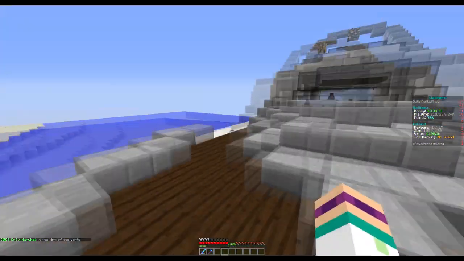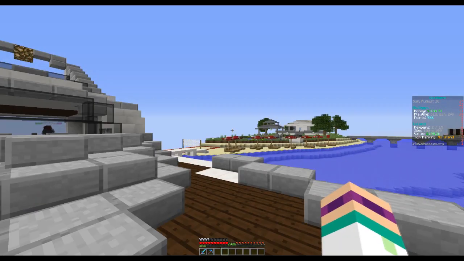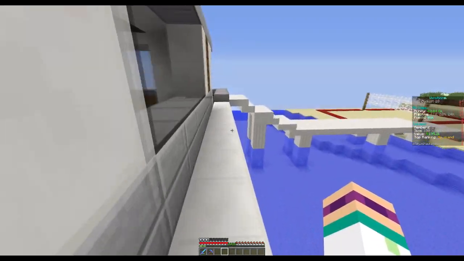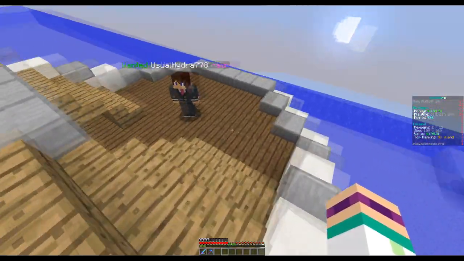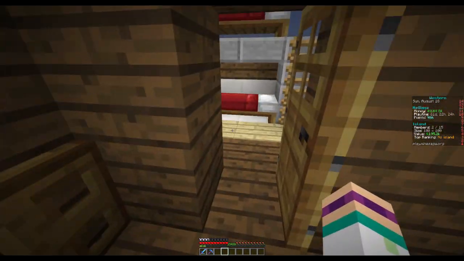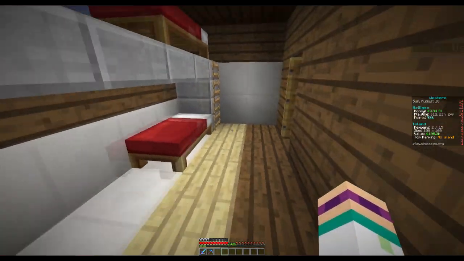Doc's being king of the world. That is cool. Very nice. Hydra looks like the captain in his outfit there. It's like the Galley. How cool is that? Bunk beds.